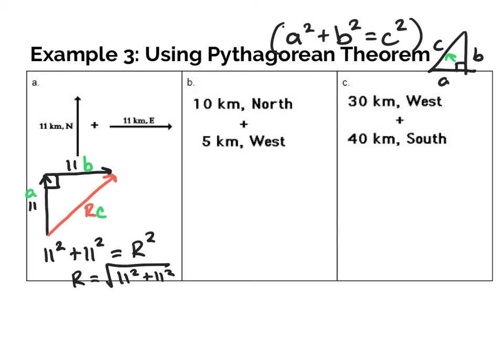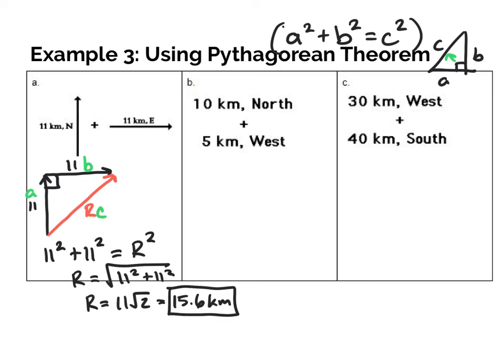All right, now I'm going to use the decimal form. I know in math class you might learn about simplest radical form, but we're just going to use decimals because that makes sense in real life. So if you plug this into a calculator, you might get 11 radical 2, but you also might get the decimal of, let's say, 15.6, I'll round that, kilometers. So when we look at this, again, we're going to use the decimal answer just because in a real life sense, 11 radical 2 doesn't really make sense to me. Hey, I went to the mall, and it's about 11 radical 2 kilometers away. That really doesn't make sense, but if I say about 15.6 kilometers, that might make sense to me.